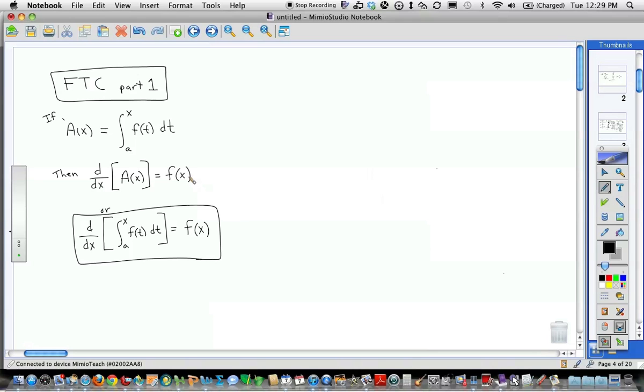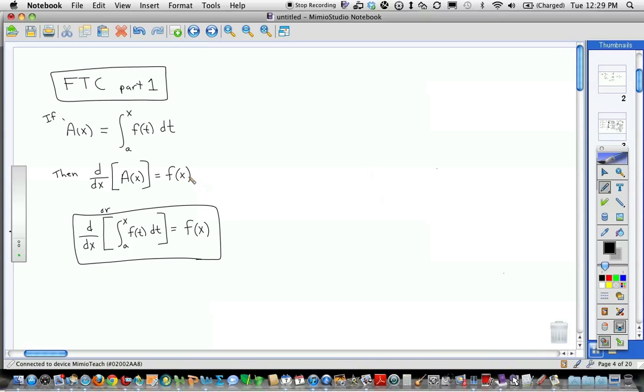Now, the way it's usually written is this right here. This is the way Fundamental Theorem Part 1 is usually written. Look inside the square brackets: that's the area function, which is the antiderivative of little f. When you do the derivative of that, it gives you little f back, and that tells you it must be the antiderivative. But you know mathematicians, they have to use all this notation. Now, it says part 1.